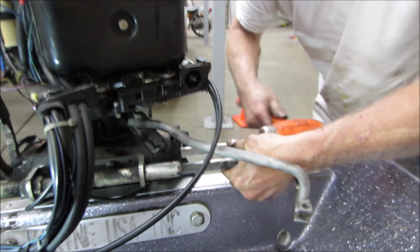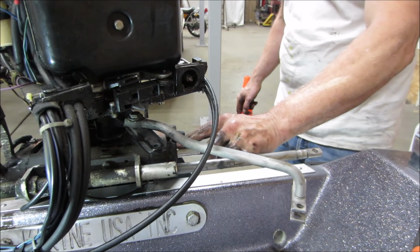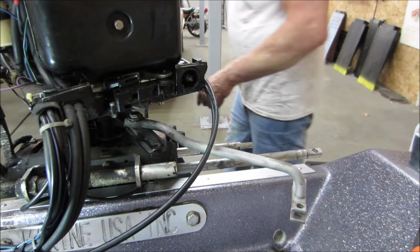That is pretty stuck. So don't know if I'll be able to gain anything. I could probably take the nut off of this side right here. I don't know if it's going to gain us anything, though. We got to get down inside. The cable's inside here, and it attaches to this end. But this is seized on all this crap. Probably throw some heat on it, too. Worst case scenario.